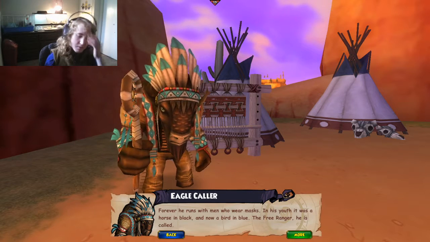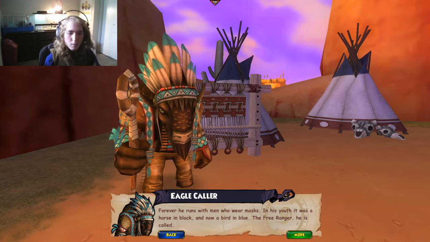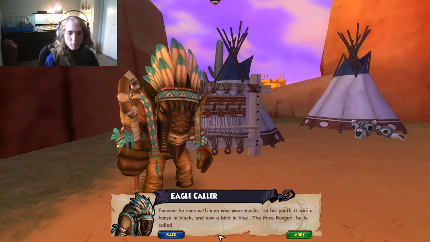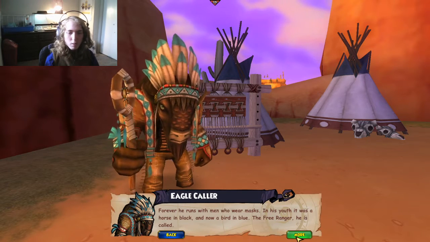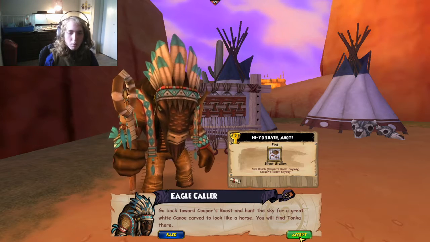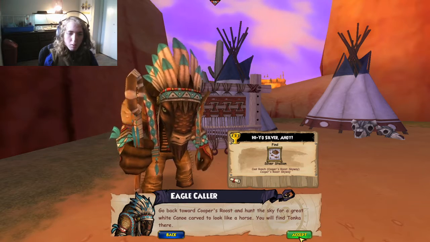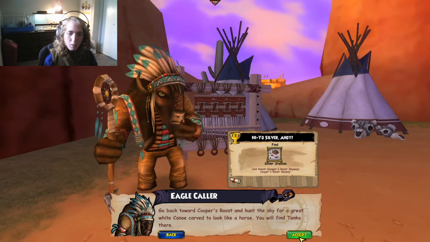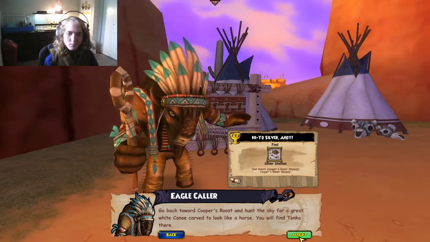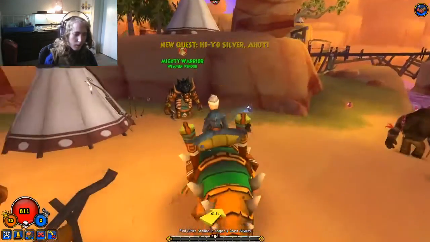Forever he runs with men who wear masks. In his youth, it was a horse in black. And now, a bird in blue. The Free Ranger, he is called. Go back toward Cooper's Roost and hunt the sky for a great white canoe, carved to look like a horse. You will find Tonka there.